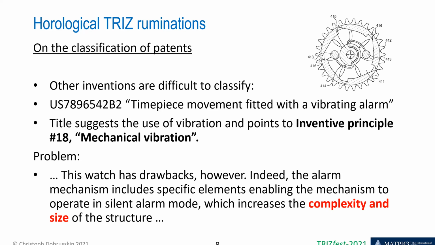But when you then look into the problem statement of this patent, it says this watch has drawbacks. However, indeed, the alarm mechanism includes specific elements enabling the mechanism to operate in silent alarm mode, which increases the complexity and size of structure. So he's not solving something about mechanical vibration. He's solving a problem within mechanical vibration about complexity and size.